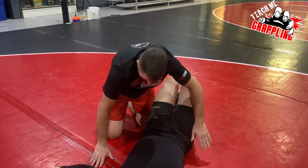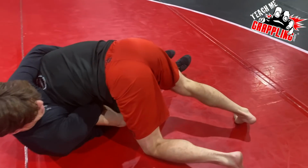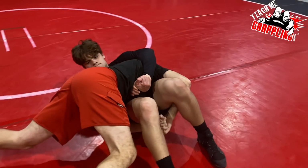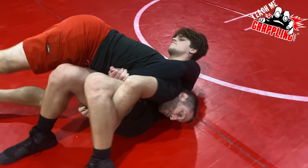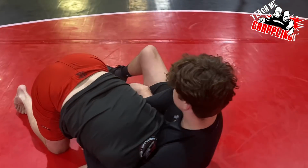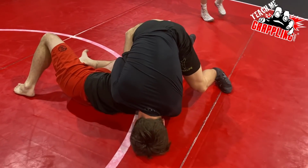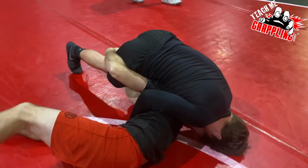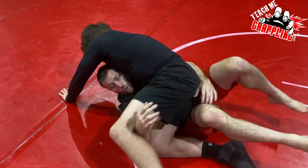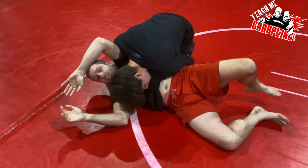If Trent has a chest wrap around my body, if I jump to here, now Trent pulls me, but I'm okay. See this, I can hold on and then I can still win right here. It's hard for Trent now. But if I'm over here, you see that? And then his leg is inside like this, and I can't jump, and he flips me, I end up on this side. And this is the bad side. It's really hard for me to wrestle or grapple from here, and Trent can win the position. Either by coming in this way, or if he's afraid I'm going to single leg him, he'll just sprawl and circle around my head. See that? And then run around that way.